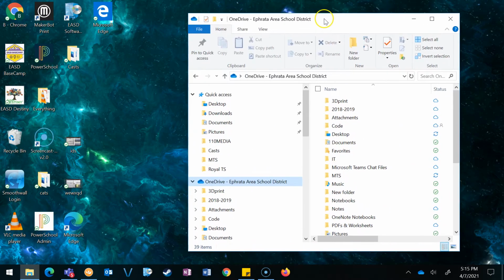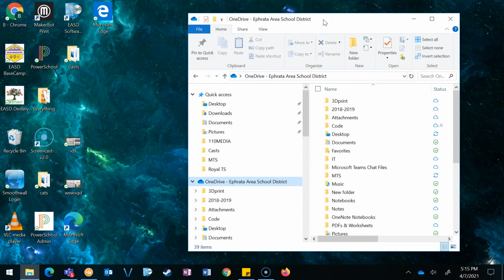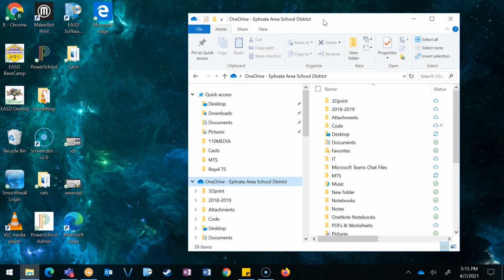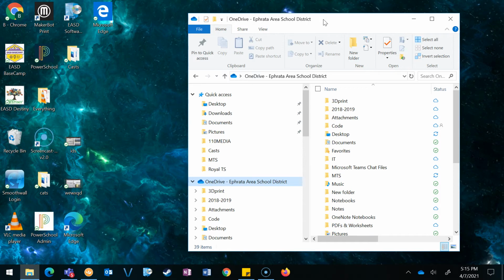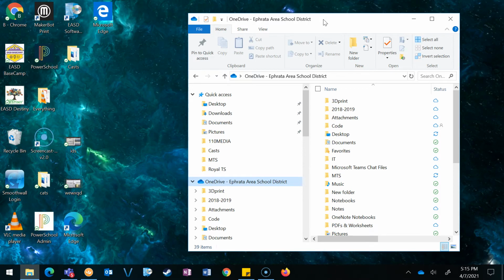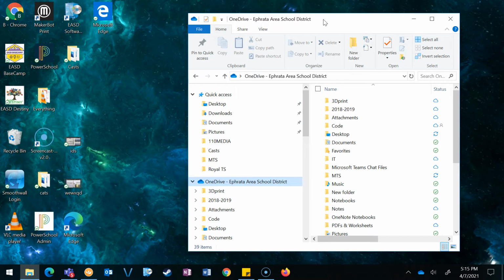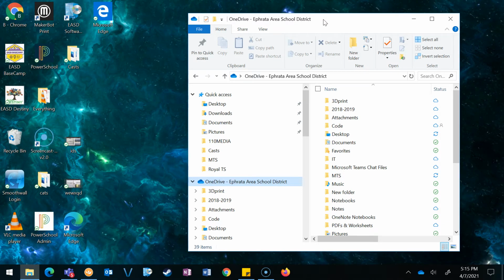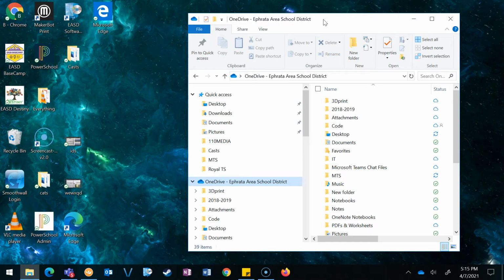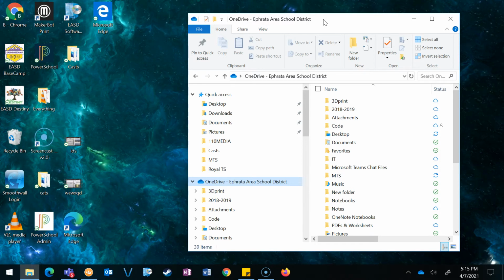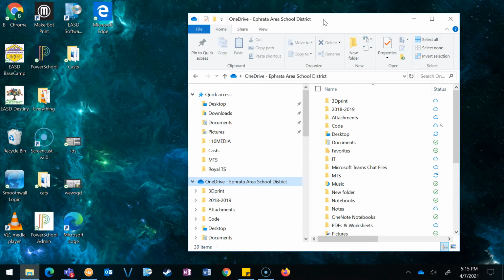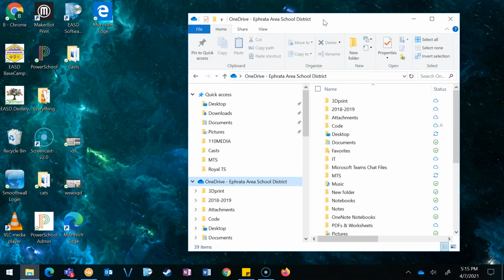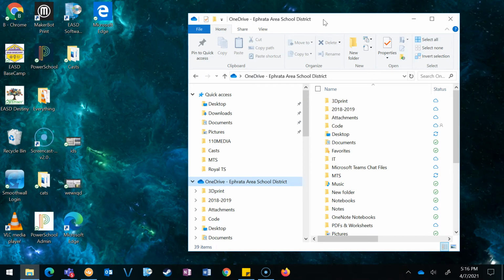However, if you want to just play it safe and do some manual backups, I'll show you how to do that as well. And depending on what kind of issue your device is having, you may have an issue with OneDrive synchronizing. So it could very well be the case that you have files on your desktop or in other locations that are not brought over to OneDrive. So I'm going to show you how to check for that and how to manually back those up to your OneDrive. That way you can drop your computer off and be confident that when you get it back, you'll still be able to recover those files.